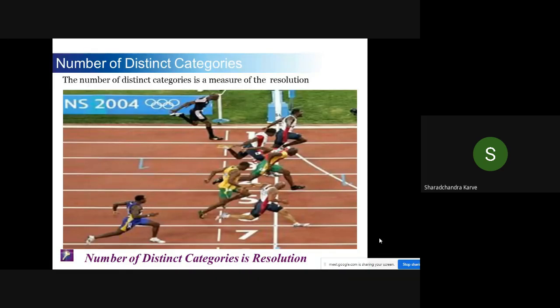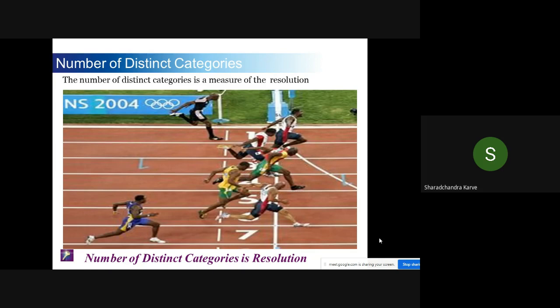So what is resolution? You are well aware. How much is the information, and the basic point is: are we able to distinguish between two parts? Why was it declared that PT Usha is fourth? Only because the measurement system was capable of differentiating between third and fourth by 100 milliseconds. So what is the least count of the process? That is what is most important.